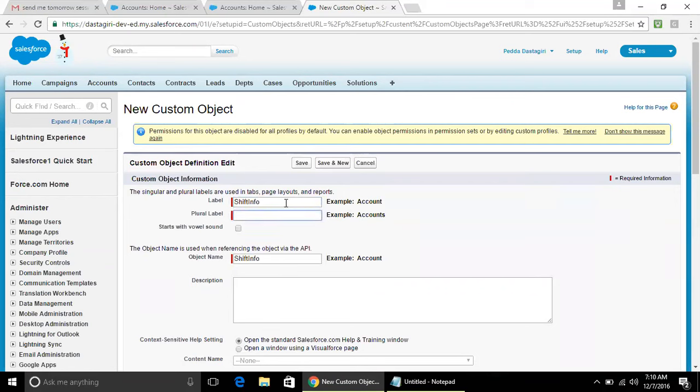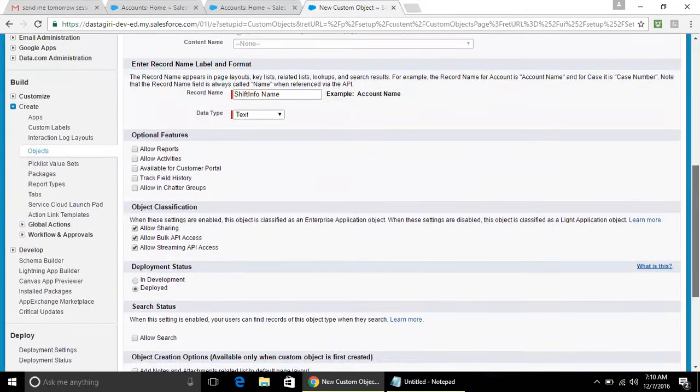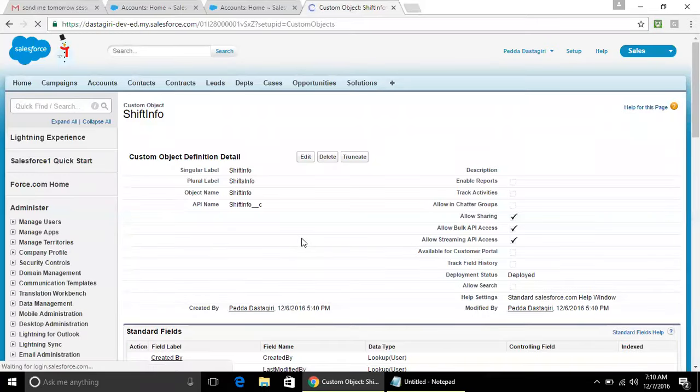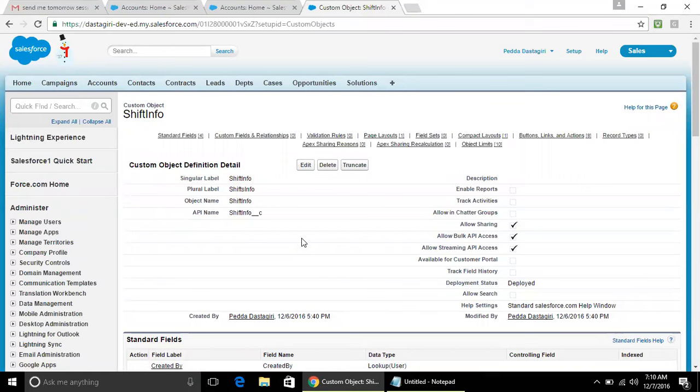So I understand what shift information is. Since it is plural, I should enter shifts info. Okay, just simply click, just save. Right, I'm able to create a new custom object called shift info.